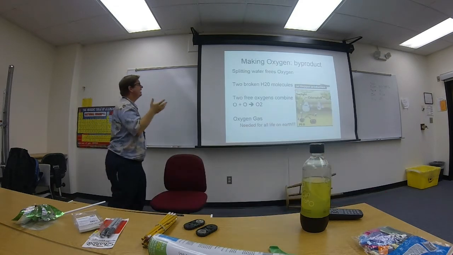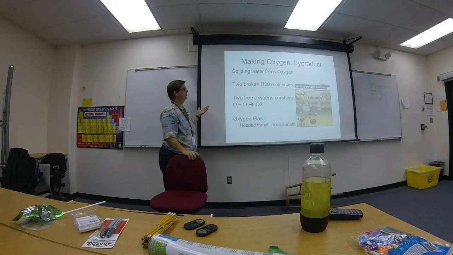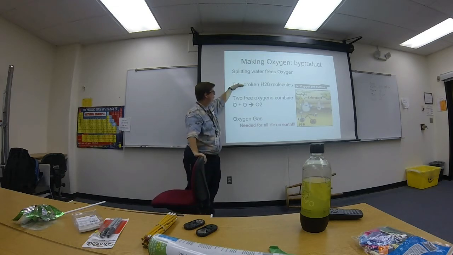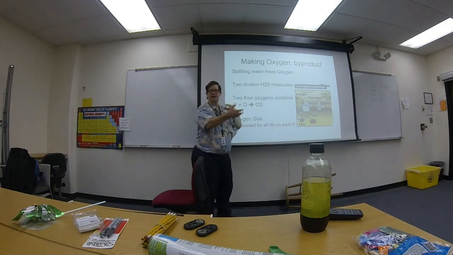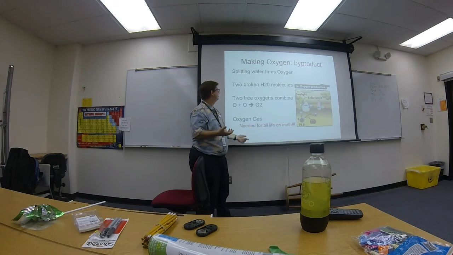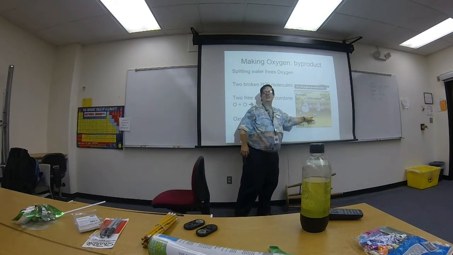So making O2, breathable oxygen, is a byproduct of the plant splitting water. The plant splits two H2Os, and that gives you two oxygens that make an O2, and we can breathe that, and that's pretty cool. But that also gives it 4 hydrogens that it has inside the thylakoid.